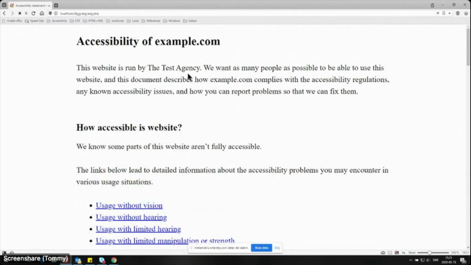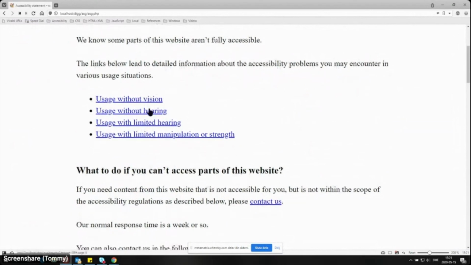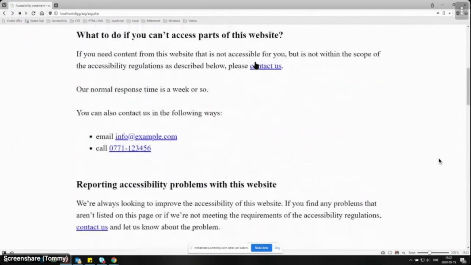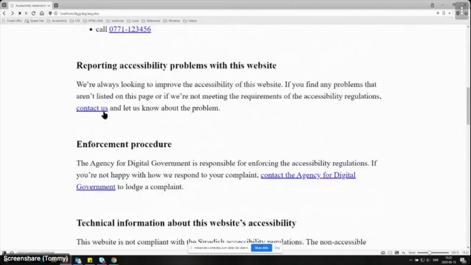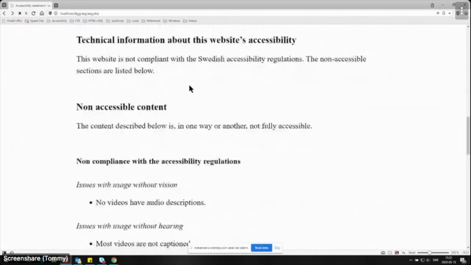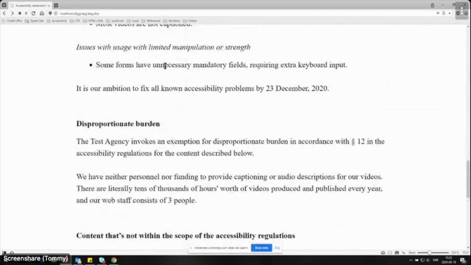with some cookie cutter text filled in with placeholders from the form. If you have opted for using a checklist, as we did here, the tool will generate anchor links for each usage situation. So you can click, for instance, on usage without hearing, and you will come directly to the description of the issues that the person without hearing can reasonably expect on this site. There's some more standard text about what happens if it's not accessible, contact information, how to report accessibility problems using the feedback mechanism, about the enforcement procedure, and a link to DIGG's complaint form. And then we have the non-compliance with the regulations, which is known accessibility problems on this site.